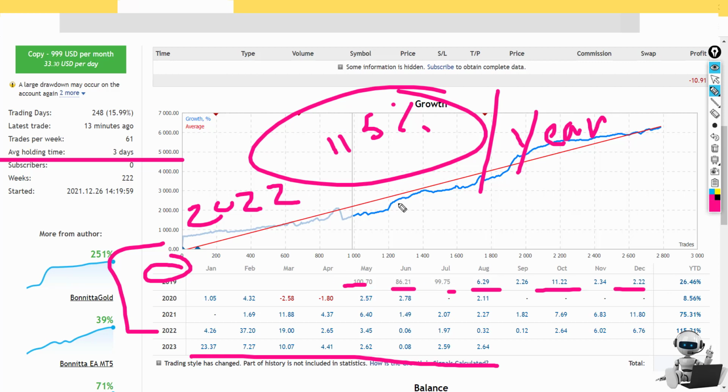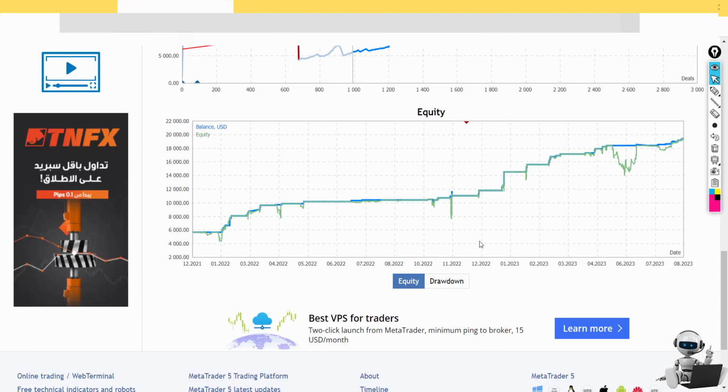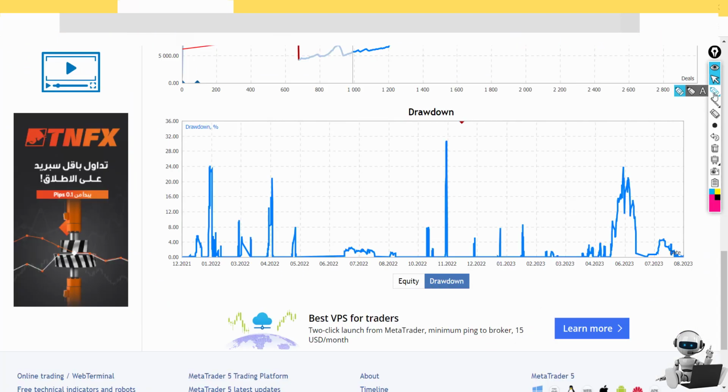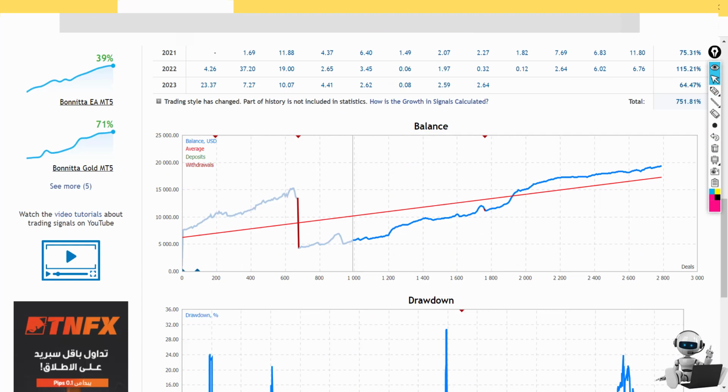He's probably using lower risk. That's why this happened. The other thing is I think it is making good profit over time. The drawdown will happen from time to time. The peak happened in 2022. So on average you can expect to have 20% if your balance is 1,000 US dollars. This is very normal for this EA.